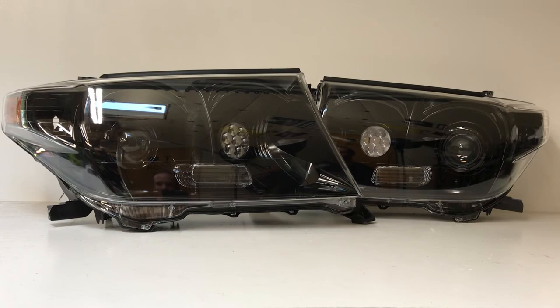We started with a brand new set of housings. Everything got painted black — it's all disassembled, the housings are painted black, the shrouds are black. And then we've got two cool options here. You can see on the outer side of the headlights we've got our bi-Xenon projectors with our black series shrouds, so it's a nice blacked-out look.